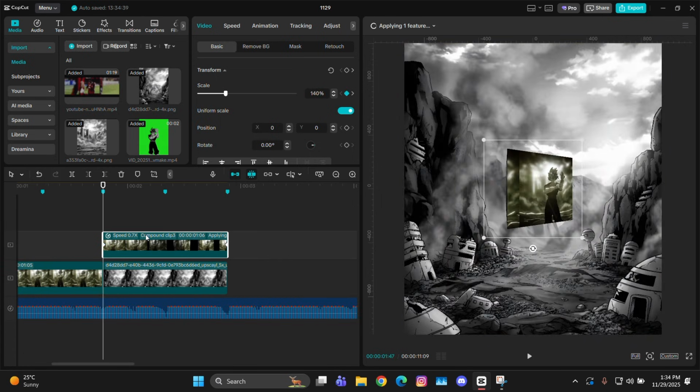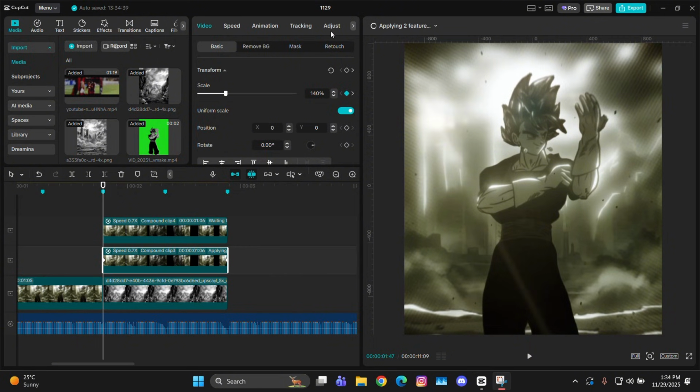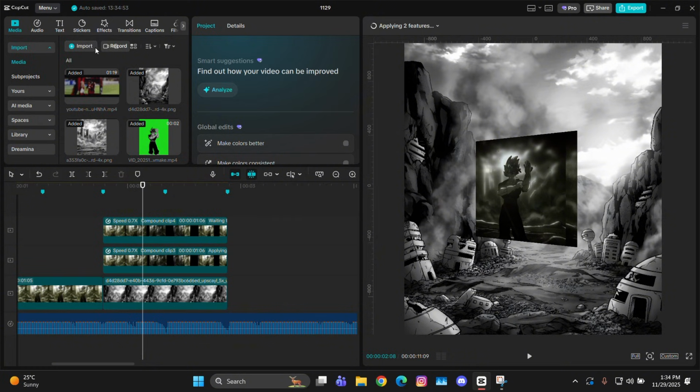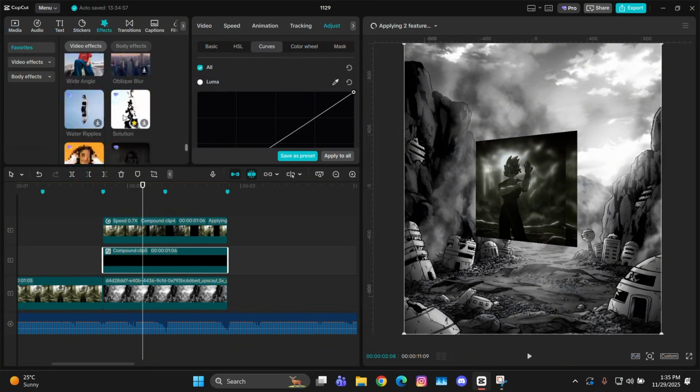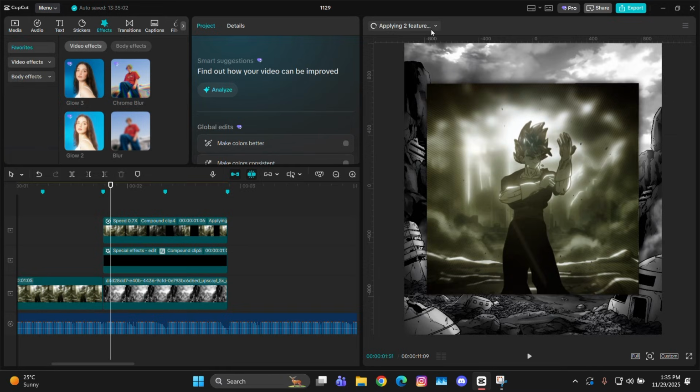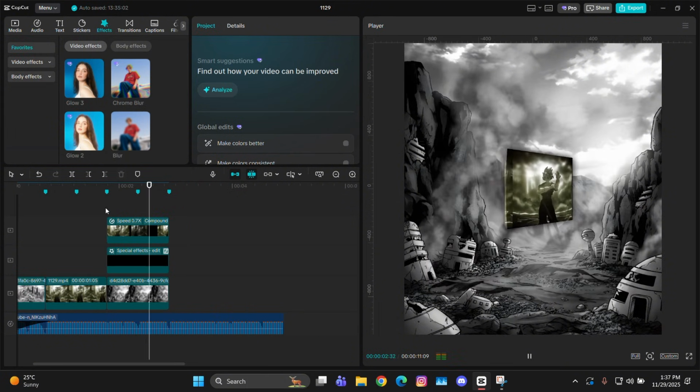Now to give it shadow, just simply copy paste it and then go to the adjustment and make all the curves go all the way down just like this. Then just simply compound clip this and give it blur. And here, as you can see, you can also add the shadow like this, and our 3D cube is legit done. Now you can use it in any other way you want. I just simply gave it zoom out. You guys can do the character transition or anything else, depends upon you.